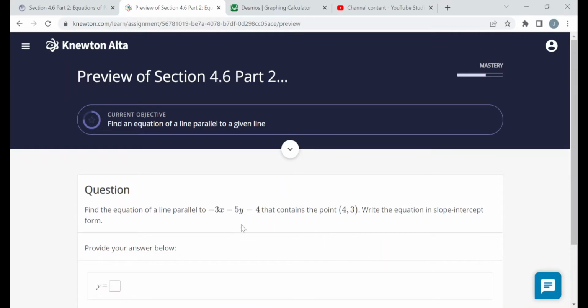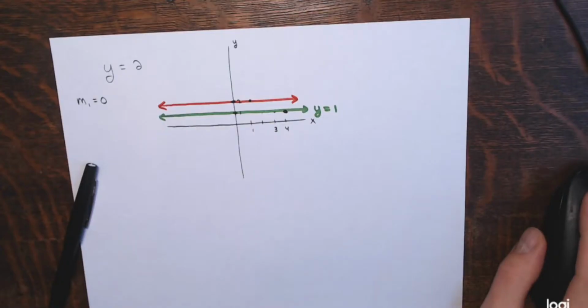Alright, and then one more. I'll write this one out again, but I won't draw any pictures this time. You can do that on Desmos or on paper on your own if you wish. So I'm just going to find the slope of this first line. And once I have the slope, I'll know that our line has the same slope because it should be parallel to it, and also pass through the point (4, 3), and we'll write the equation in slope-intercept form.